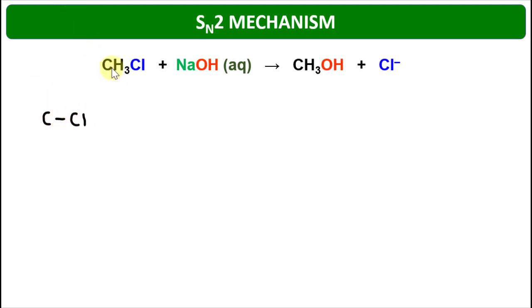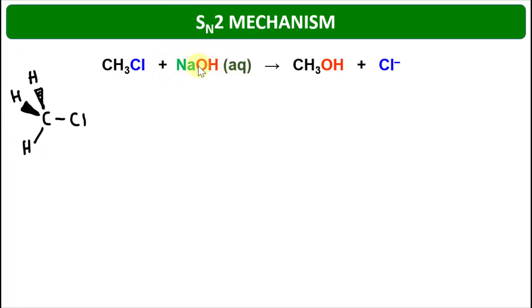Alright, and then this is a solid line, and then we have another solid line here, and here we have a wedge line to show the bond in front, and another bond here is a dash line, to show the bond in the back. Since this carbon is attached to the chlorine, the other three bonds are to hydrogen, so put the hydrogen in these three bonds. And the nucleophile.